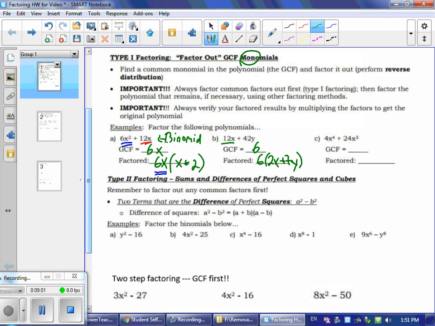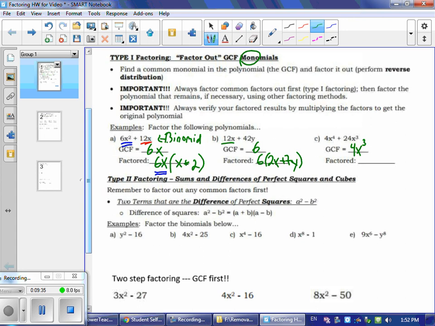Okay, same idea for C, the greatest common factor. First, deal with the numerical portion, the coefficient. I know 4 and 24 have a greatest common factor because 4 goes into 4. It also goes into 24. So 4 is the GCF of the numerical coefficients. They both have x's. One is x to the 4th, one is x cubed. The smallest of those exponents is the one we're going to factor out. So I'm going to factor an x cubed as my common factor.